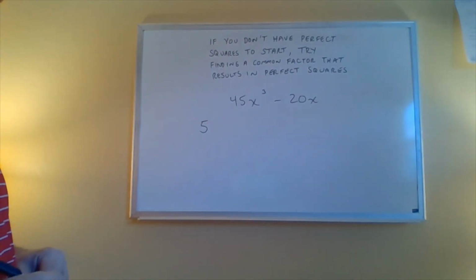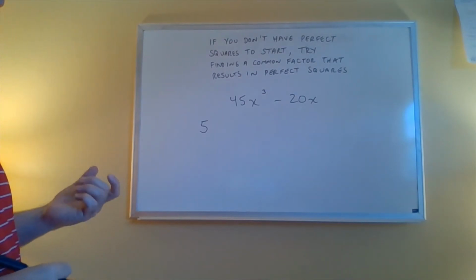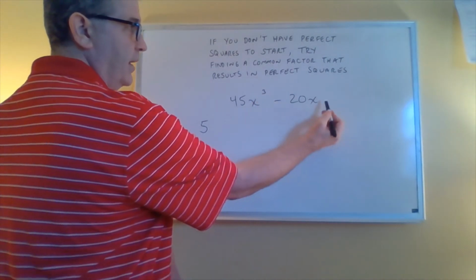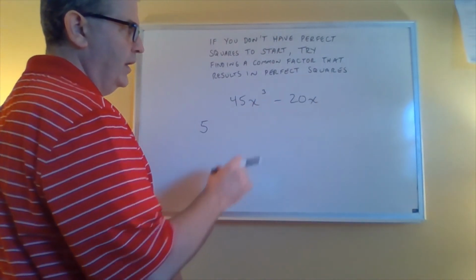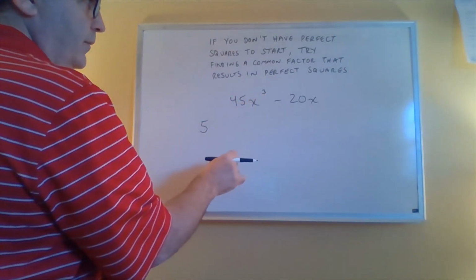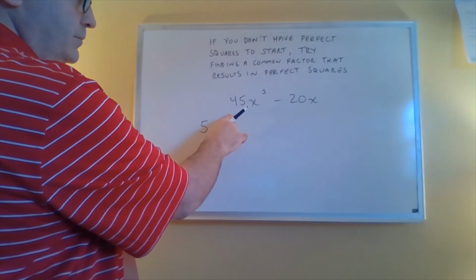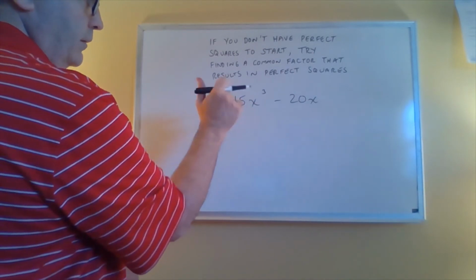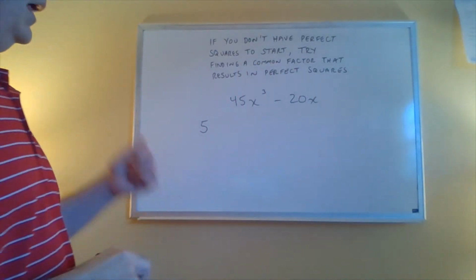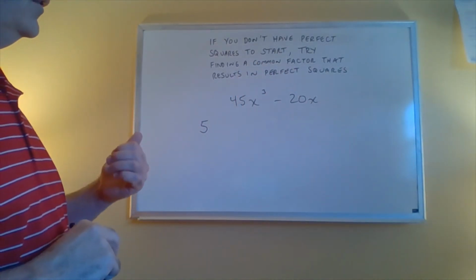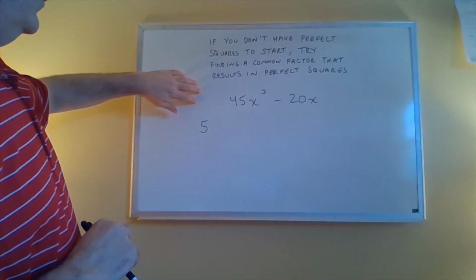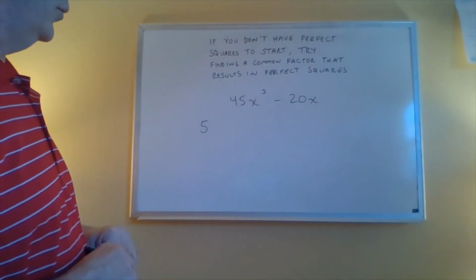And how about x cubed and x? Do we have perfect squares there? No, we don't, because our exponents are odd. 3 is odd and 1 is odd. So we need to pull something out of there that's going to give us even exponents. If I pull an x out, what do I get? X squared. So that works for me. And if I pull an x out there, that eliminates that x, and we're okay with that too. That gives us x to the 0. For the purposes of difference of squares, x to the 0 will count as a perfect square.